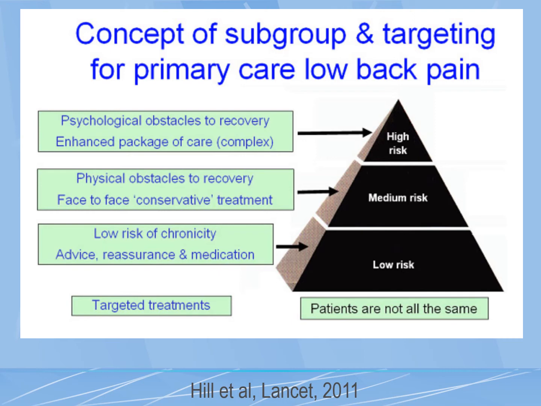There are other patients, though, who are going to have the need for a more comprehensive plan of care, and that's that medium risk group. And then, of course, there's that group that's at high risk for prolonged disability. These are folks who have psychological obstacles to their recovery. Maybe there's some fear avoidance or some other concern associated maybe with depression, and we have to give these folks an enhanced package of care that really deals with some of that psychosocial overlay.